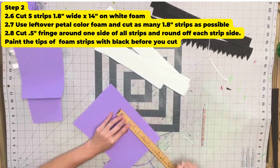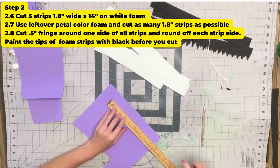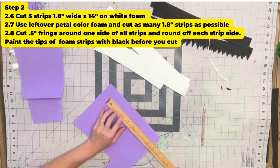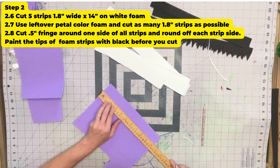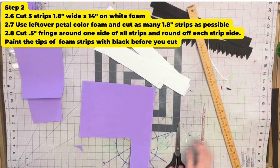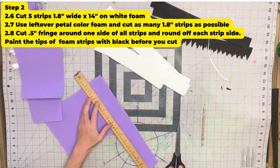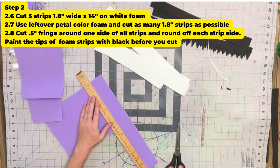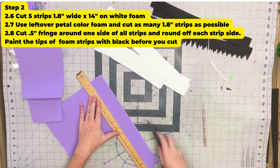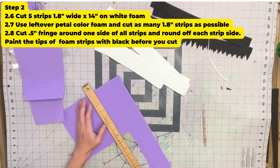Many as you can get. Doesn't really matter. It's just to make our little bud a little bit fuller. 1.8, and that's actually 1.8. So if you get more or less, do not worry. It's not a certain amount. We're just going to go around the bud and place as much little pistils as we can.